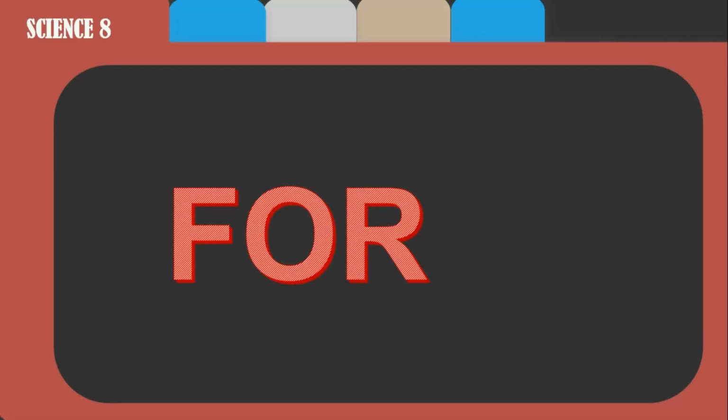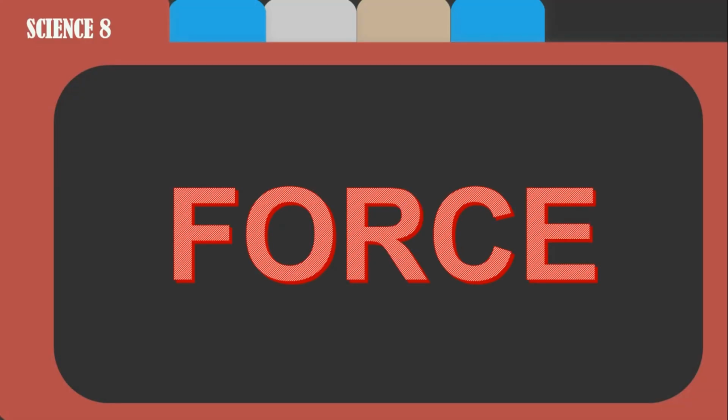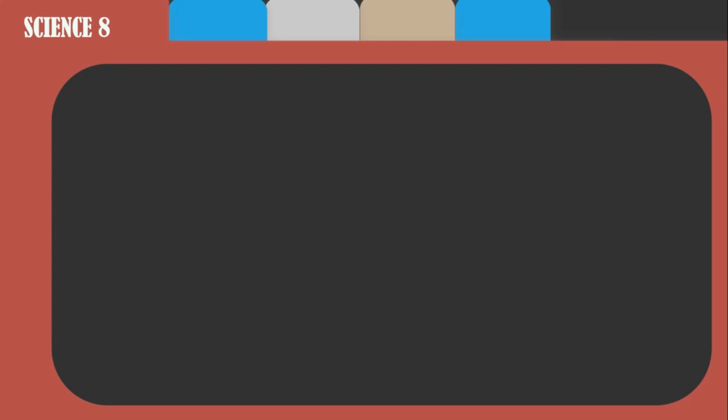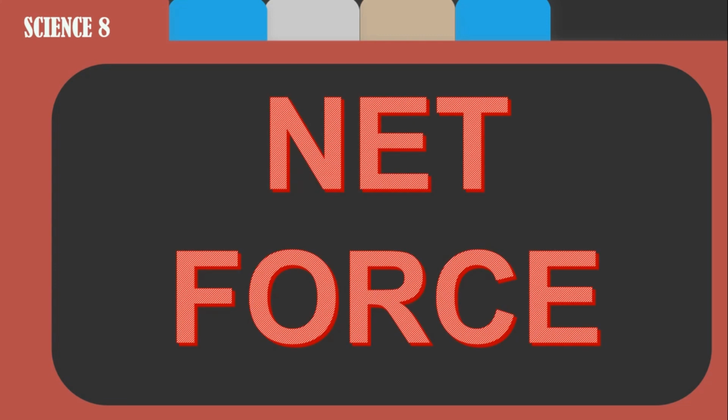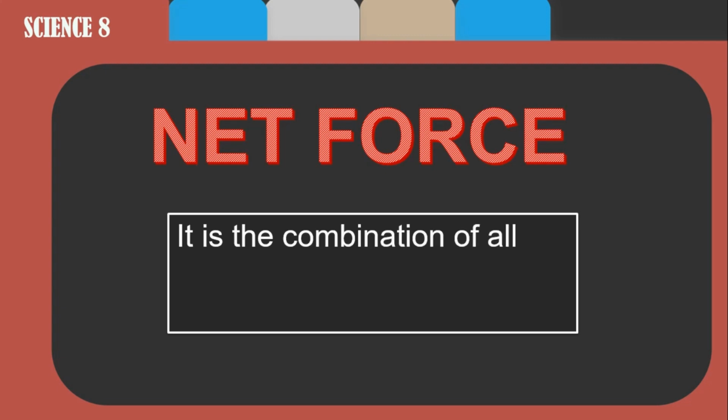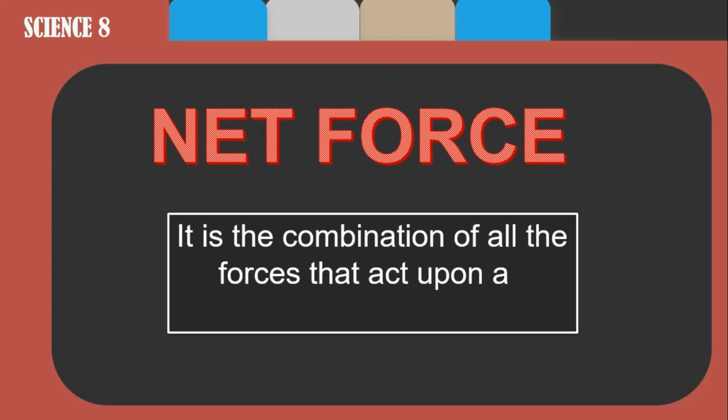Let us start with the continuation about force. In the previous video, we learned about force and its types, which are the balanced forces and unbalanced forces. Today, we will proceed to net force. What is net force? It is the combination of all the forces that act upon an object.